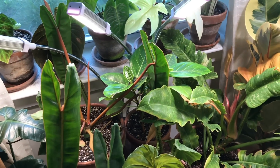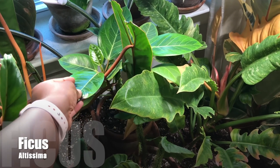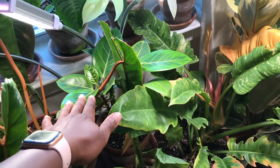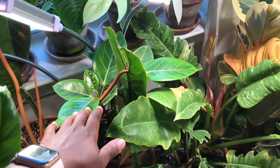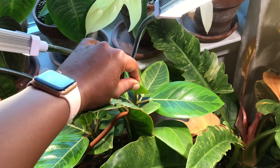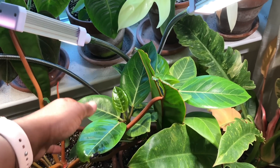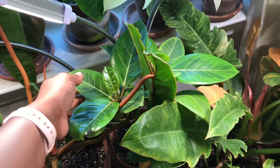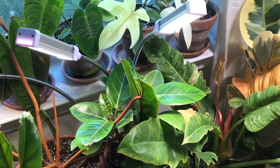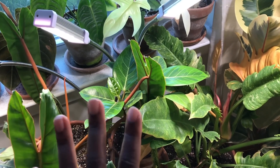Now here we have some goodies. Over here is the Ficus Altissima. This plant really enjoyed being outside — it's actually having roots come out of the bottom of the pot, so this is one of the plants I actually need to repot. Here are some newer leaves coming onto the plant. It is just so gorgeous. I love the variegation on this plant, and especially with all the lime green and orange in this area — I just felt like it looked really nice here.